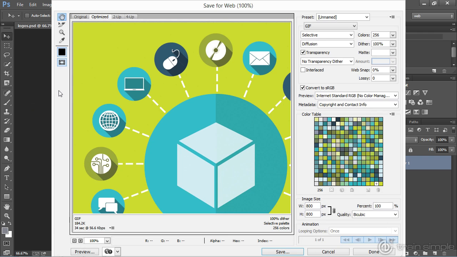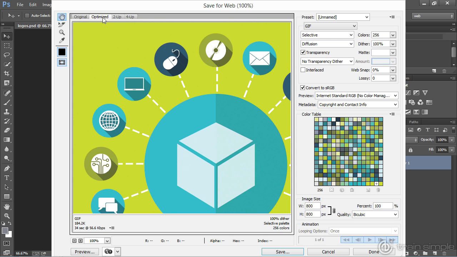This will open up a fairly large dialog box, and there's quite a bit here. So what I'd like to do in this video is deconstruct this dialog box so you have a good sense as to what everything is. Then we'll go into the finer details of optimizing images for different file formats. So let's take a look at the top here.